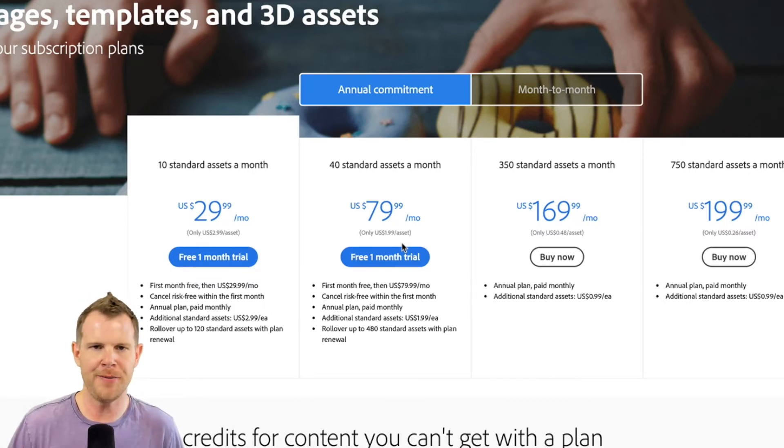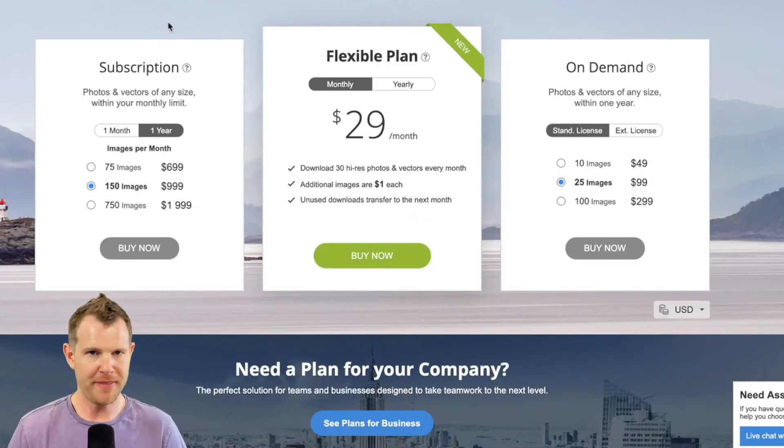Even if you agree to download more images from Adobe, the price per image goes down to $2 at $80 per month, but we're still not approaching that $0.50 per image rate, and you're only getting 40 images a month. If you need more for a web project, you'll have to spend out of pocket. To be fair, comparing to Deposit Photos' own pricing: for 75 images per year you're looking at $700. They also have a flexible plan at $30 per month for 30 assets — that's $1 an image, still the best pricing we've seen aside from AppSumo. Or their on-demand plan is 25 images for $100, which is $4 per image. Nothing is even coming close to this AppSumo deal, so it's clearly a good value.